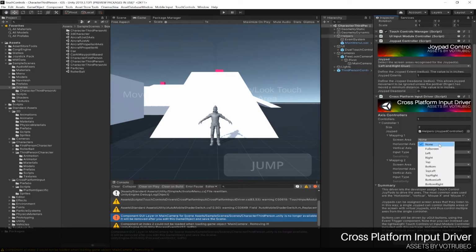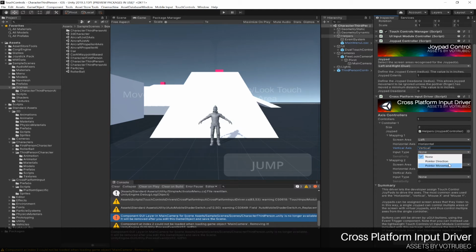So let's start with the left-hand side mapping, which is what we're going to use to control our character, move our character around. And that, by default, in the cross-platform input, has been using the named axes, horizontal and vertical. And you might remember those or recognize those from the old input system.